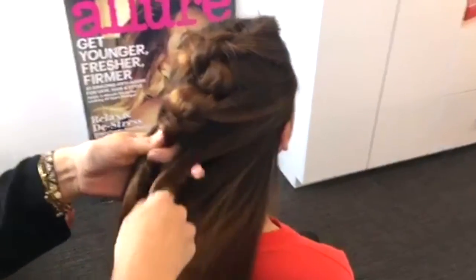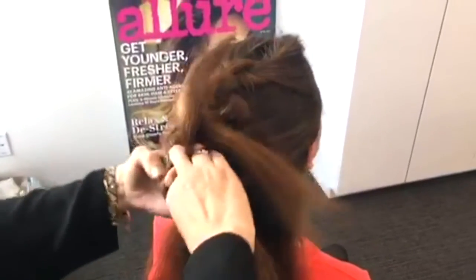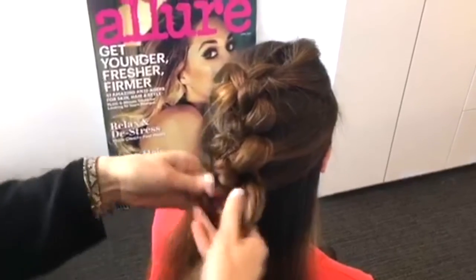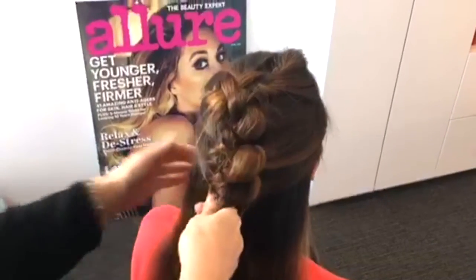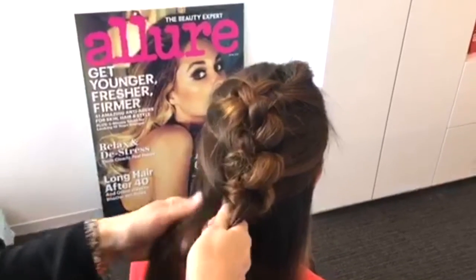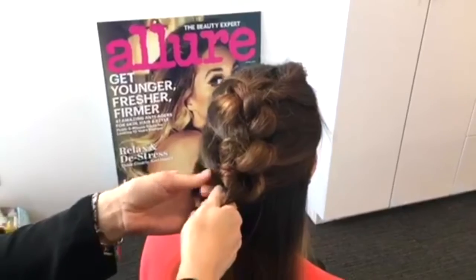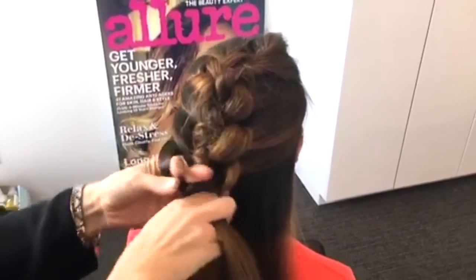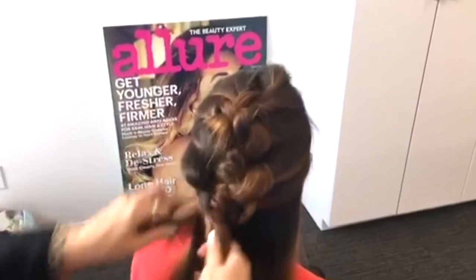Someone asked if there's any products that you need to use. Not really. What is kind of cool about this is it's like a quick fix to an updo. I'm just creating a really cool tied knot by taking the two sections and bringing them together. If you want a smooth finish like her hair, you could always put a heat protectant in and blow it out, and use a flat iron just to smooth it and get it prepped, but you don't really have to. You can just take natural hair.